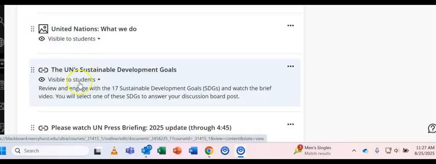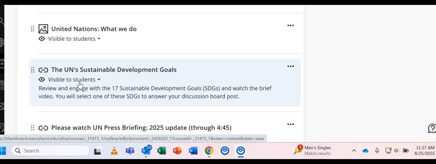Then we're again looking at the UN, the United Nations, Sustainable Development Goals, SDG. So there are 17 of these SDGs, and they were developed in 2015. Their goal was to be met.